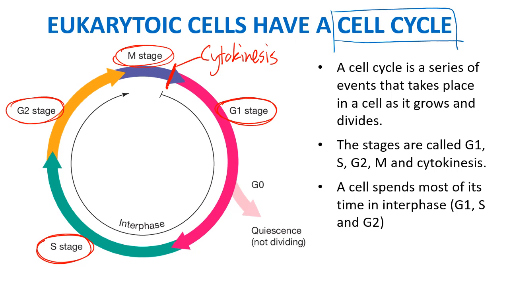So the G1, the S, and the G2, they're all called interphase, and that's where the cell spends most of its time. So if it's a liver cell, it's just sitting there being a liver cell, making enzymes and detoxifying substances like a normal liver cell does in its day-to-day job. But when a cell needs to divide, then it continues along through the M and the cytokinesis, and then the cell divides asexually through mitosis.